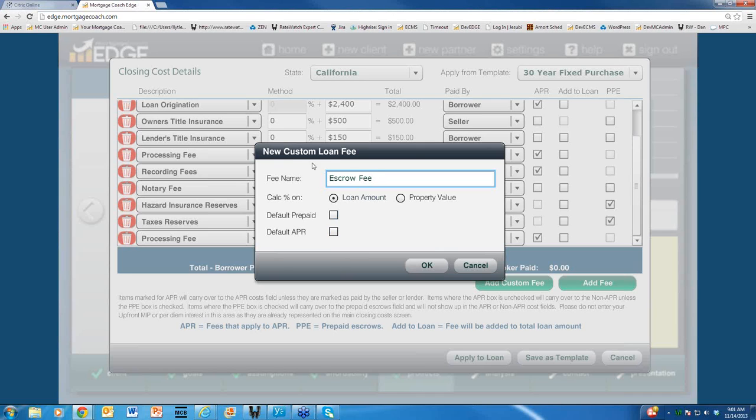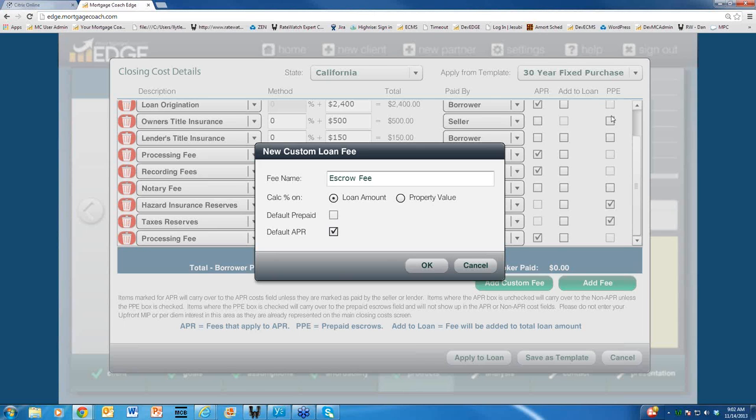Okay, so back to our fees. We have our custom fee here. I went ahead and put my fee description. And for my escrow fee, I am going to mark it as an APR. If you're doing reserves, some people want to actually identify tax reserves, 6 months. If that's the case and you want to create custom descriptions, that's great. Just make sure you do any reserves, mark it as a default prepaid.